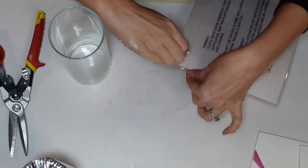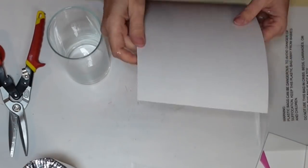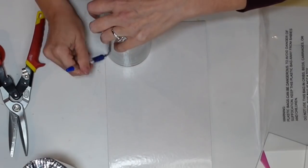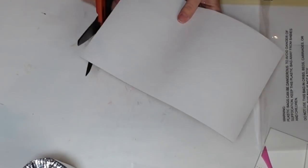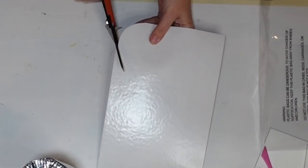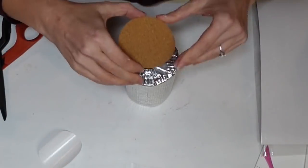So once I have that all smoothed out and secured down, I'm actually going to grab a piece of the self-adhesive cork that you can get at Dollar Tree. So if I had thought about it before, I would have done this ahead of time. I had an extra glass vase, same exact one. If you only have one, make sure you do this before you apply your aluminum to your container, just so that it's the right shape.